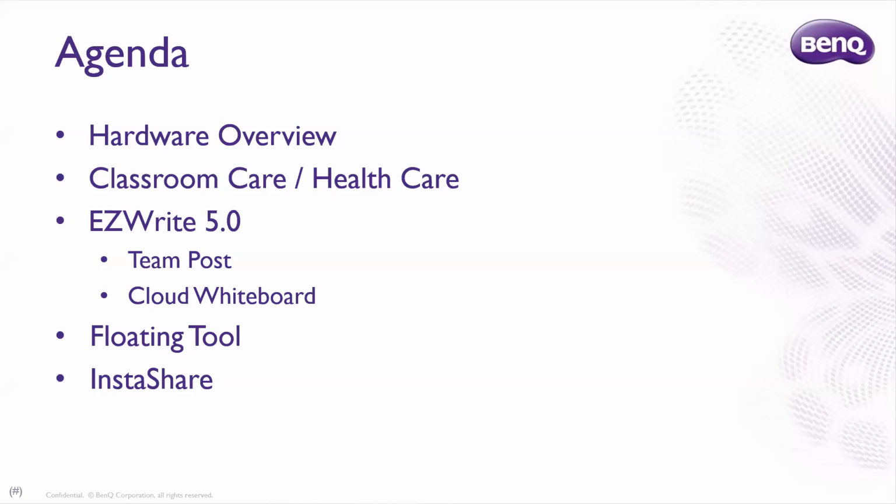And there's a couple of really great collaborative tools in there, such as TeamPost and Cloud Whiteboard. So we'll be diving into those and how you can get the most use out of those in the classroom. And then we'll be looking at our floating toolbar, which allows us to annotate on top of different sources and outside of that whiteboarding program. And then finally, we'll take a look at Insta Share, which is our wireless casting protocol and program there, which is really easy to use as well.